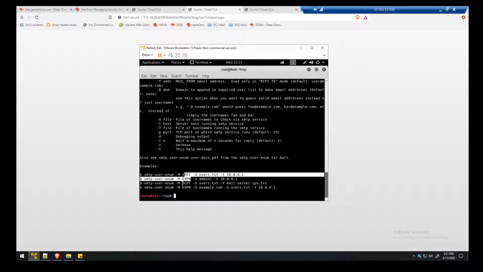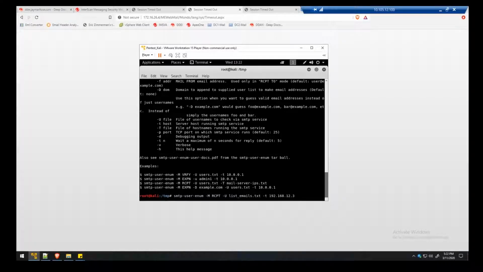So we'll be using the RCPT, okay? Then we use the -u option for the listing, -t for the target SMTP server. Okay, so let's type it in. -m RCPT for the mode, -u for the listing, just the list, and small letter -t because we'll be using a single IP address.